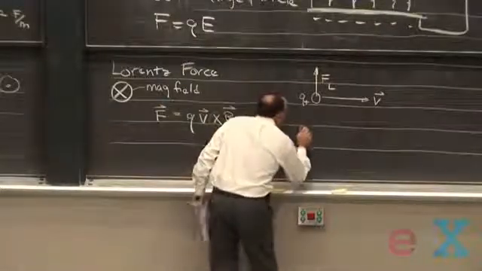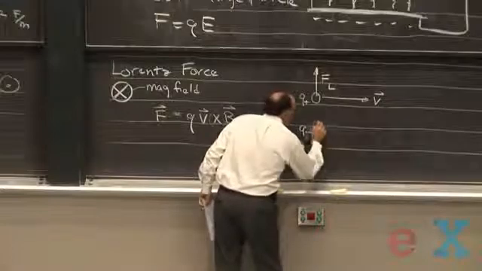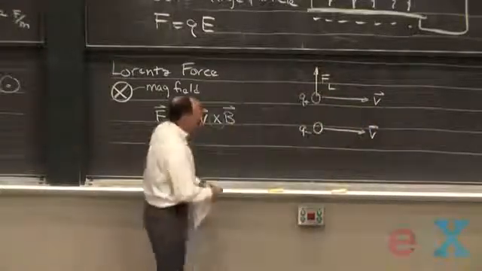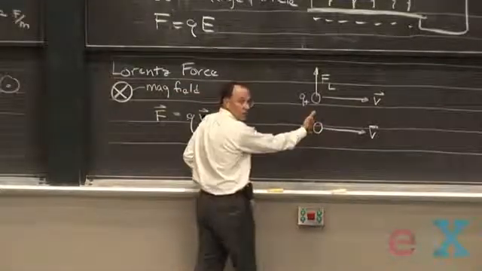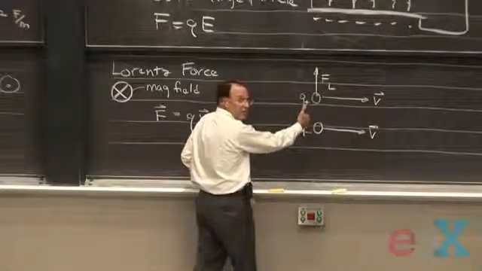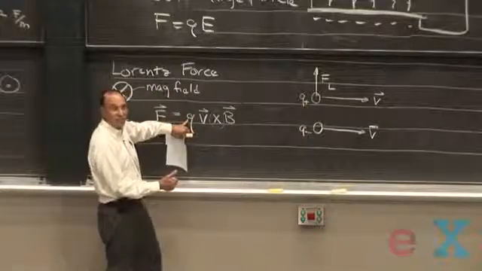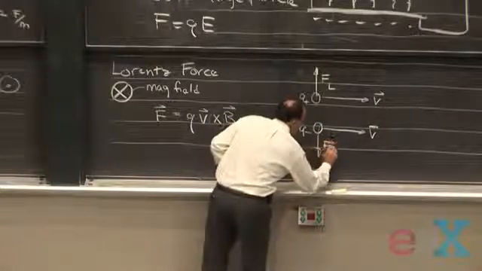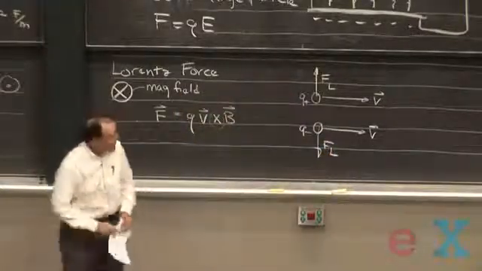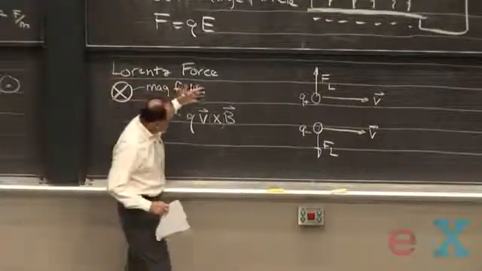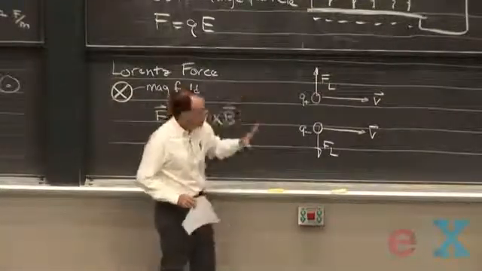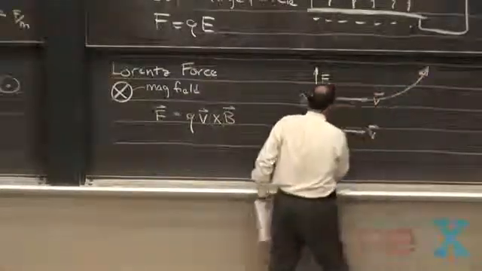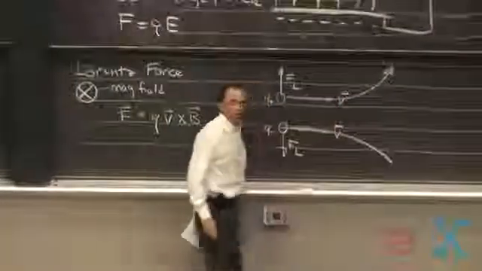Now, watch, if I have a minus particle, though, moving in exactly the same direction with the same velocity, I'll do the same thing, v into B. It says, well, the force is in this direction, but then I have a minus sign. So it goes boom, like that. And I got the Lorentz force is in this direction. So if I have a mixture of ions moving in this direction and the field's into this, guess what happens? I separate these ions. They'll follow trajectories that are completely different.